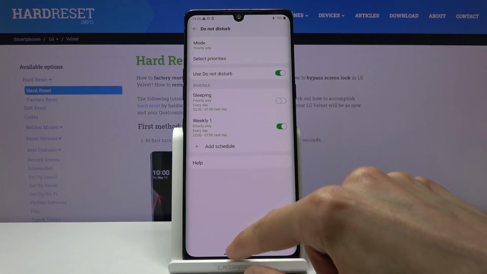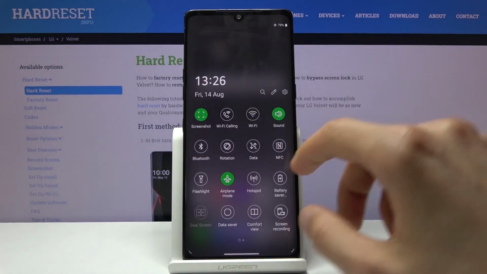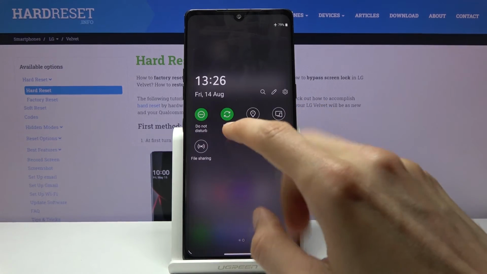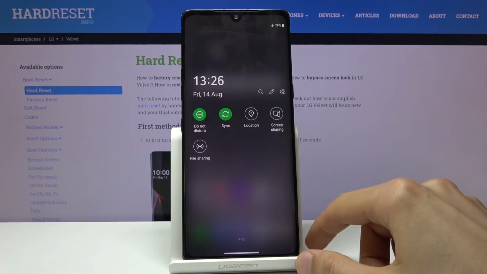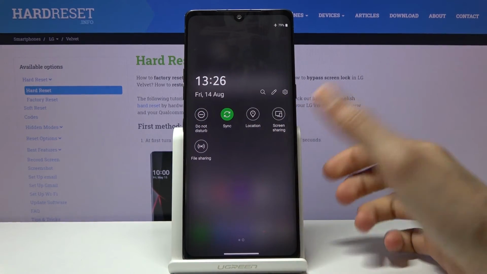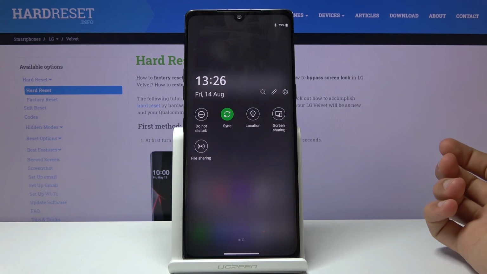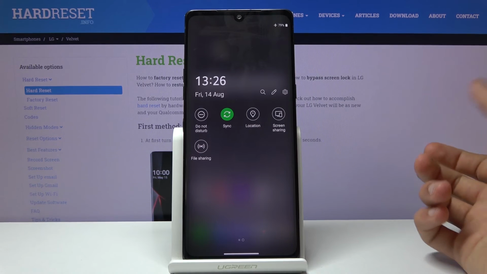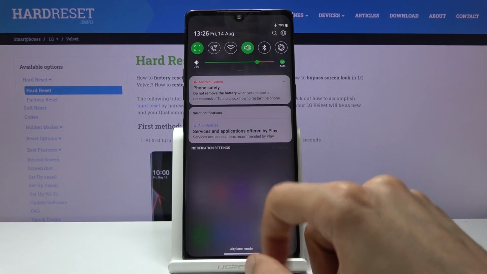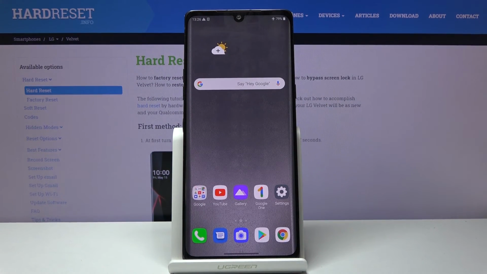So that is how you would set it up, and like I said, you can enable it either from there by switching it on or through just tapping on the toggle like so. Now keep in mind that if you enable it manually and you don't have a schedule, you will have to also disable it manually, otherwise it will stay on until you turn it off. So that is how you would set up the Do Not Disturb mode and enable it.